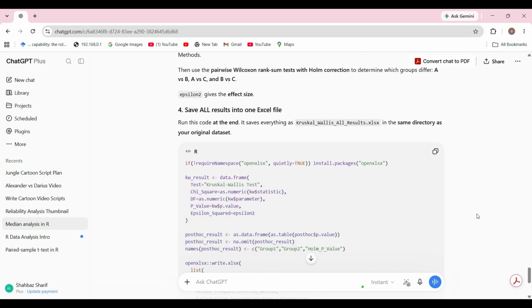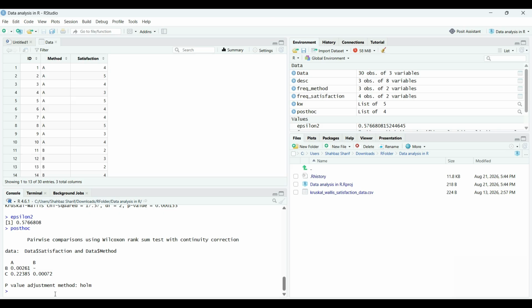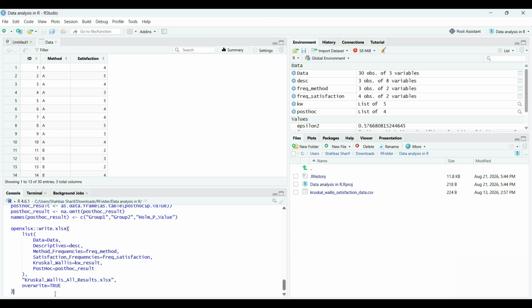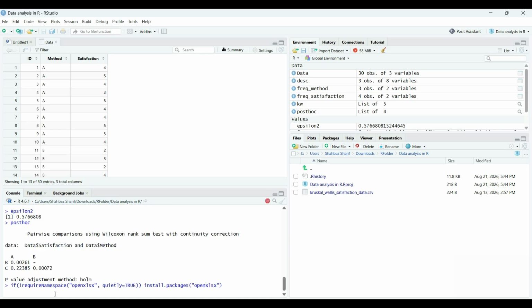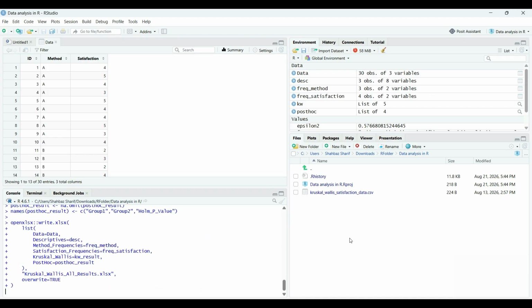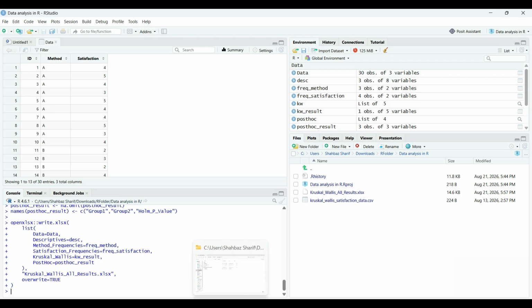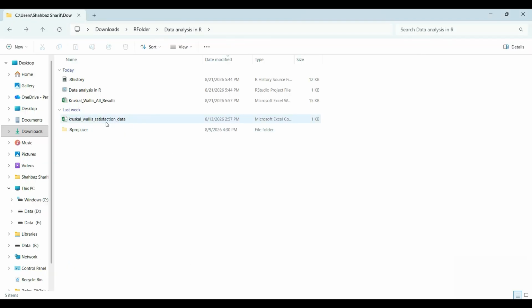Okay, so now we save all results in one Excel file. In this way, R successfully created the Excel file of results. You can see Kruskal-Wallis satisfaction results. You can find the values in the same table. These are the results.